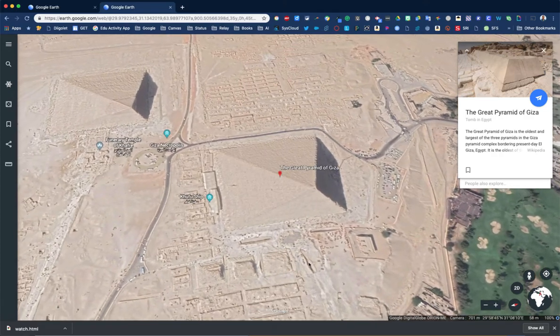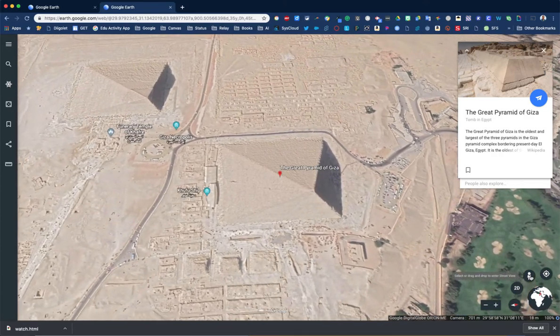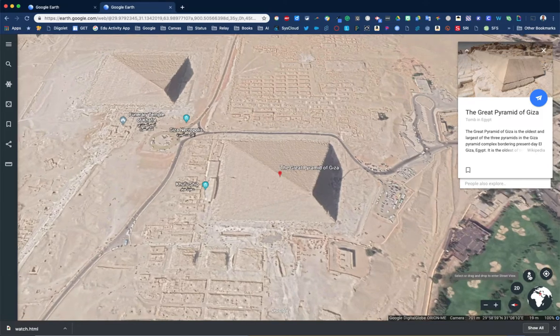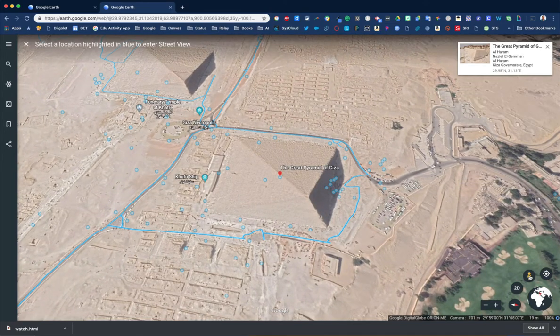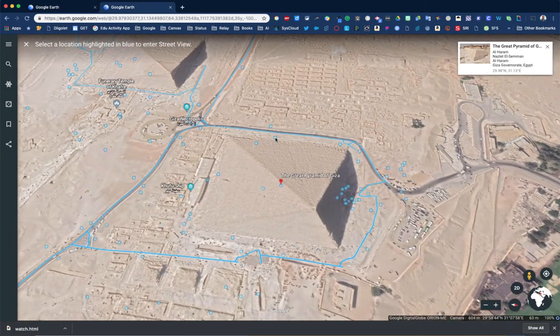If you want to go to the street view, you can do the same thing here. But this time, instead of clicking and dragging first, I'm just going to click on the peg man. And you see, besides the roads that it shows, there are a bunch of these little circles here. These circles are where people have taken pictures and added them to the Google Maps, and it incorporates them in Google Earth. So let me click on one of these.